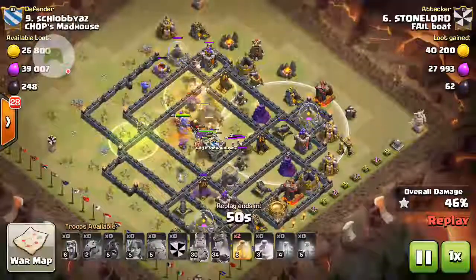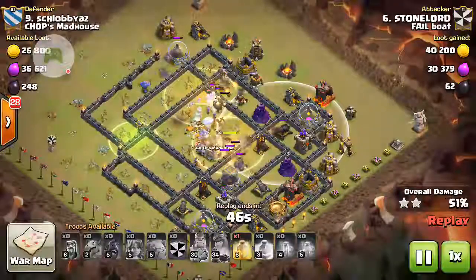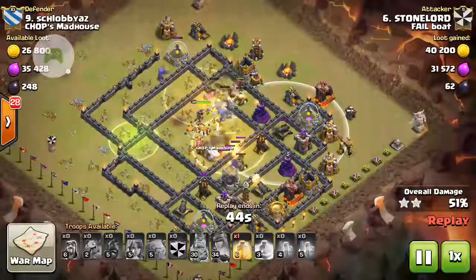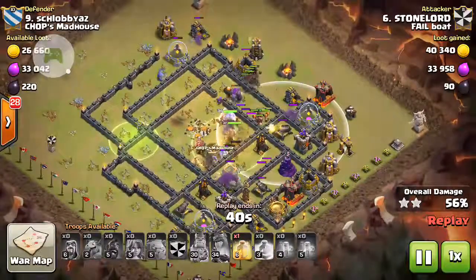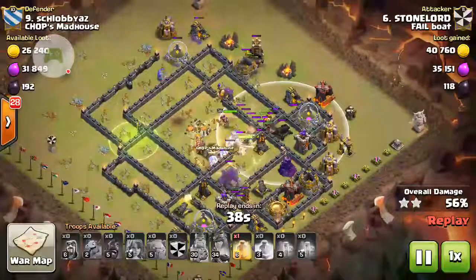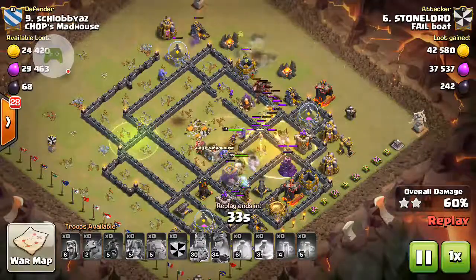He's going to heal the Hog Riders as they go through it. Double the heal helps the Valkyries and the Hog Riders. Good placement. He's healing the bowlers on the other side of the base, too. I think that's also a good use. Too much Hog Riders working through here. He'll probably throw down another heal here.